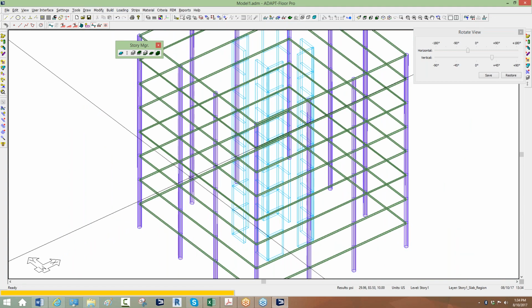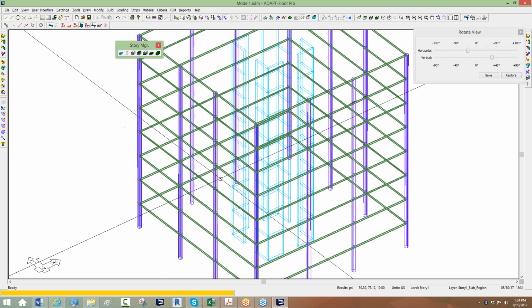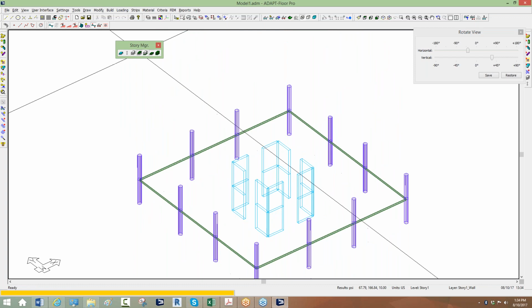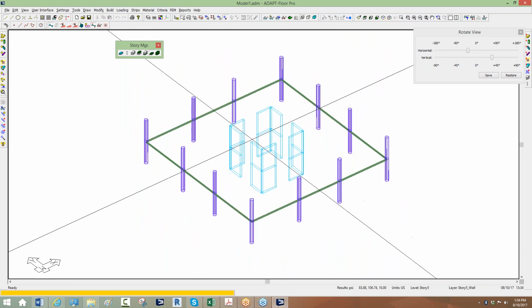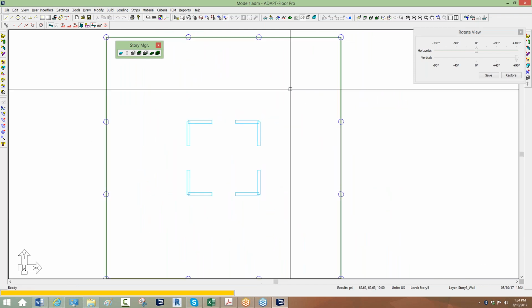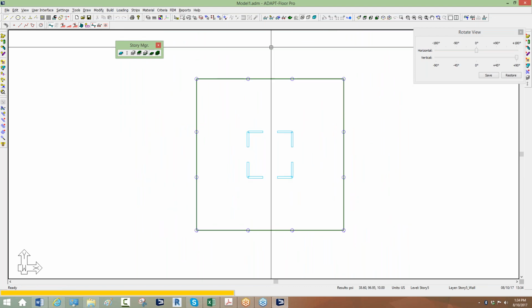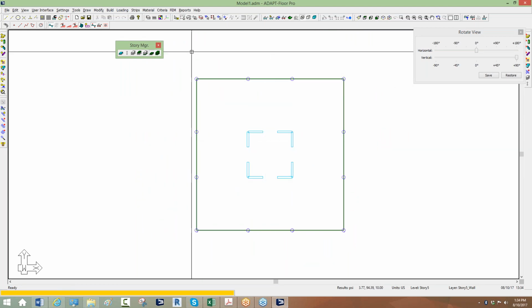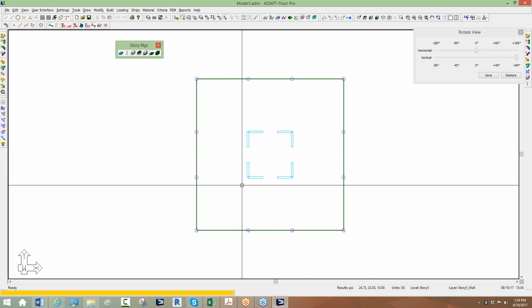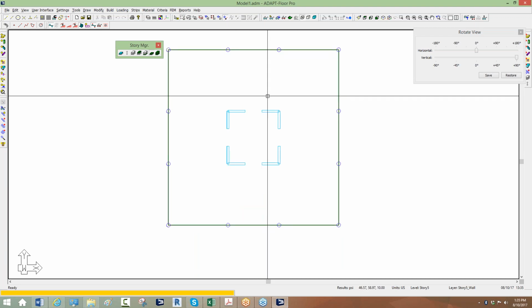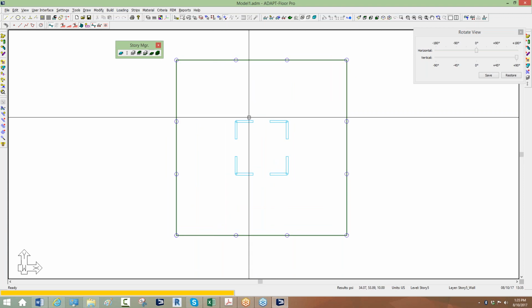Another potential workflow is to rerun a single level using the reactions from Etabs. So let's say you run a lateral model in Etabs and you have a post-tension slab laid out in Builder. It might be a single level slab. So we'll navigate to the 4th floor in this case. In this model, the assumption is that we laid out the gravity loads inside of Builder. Let's say the dead and live were just modeled as patch loads or uniform loads. We might have point loads and line loads, whatever, just gravity loads. And we also have post-tensioning.